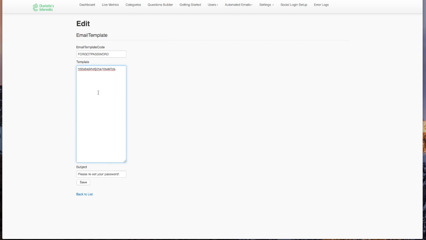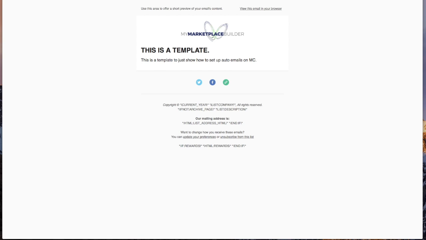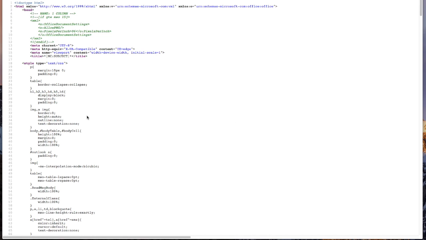Now to get the HTML for this, you'll want the emails that you exported to HTML, you'll want to open the one for forgot password. So I have an example here, and when you open them up, they'll look like this. It'll look like a web page. Now to get the code from this, you'll want to right click, View Page Source, and here, as you can see, you see a bunch of HTML text.